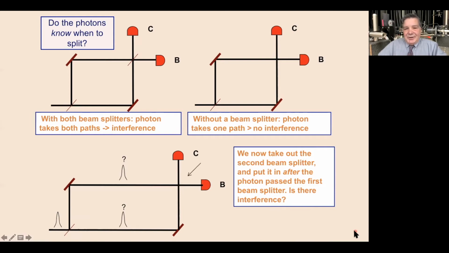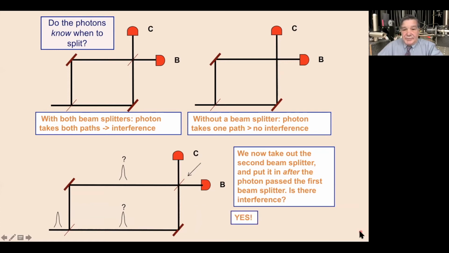Now, after the photon goes through the first beam splitter, then we decide whether we want a beam splitter or not. And now, this is not a kind of experiment that we can reproduce easily, because the group that did this had an interferometer that was 50 meters long, right? So it's quite a challenge to do that. But there you have it. So the idea is whether after the photon goes through the interferometer, we decide whether to put the beam splitter there. So the question is, what do we get?